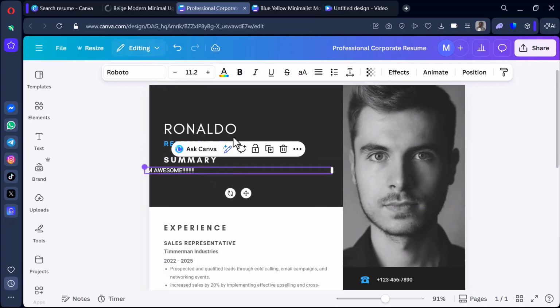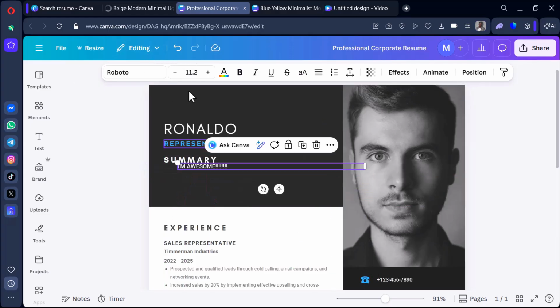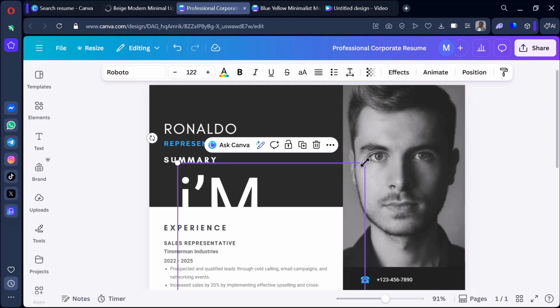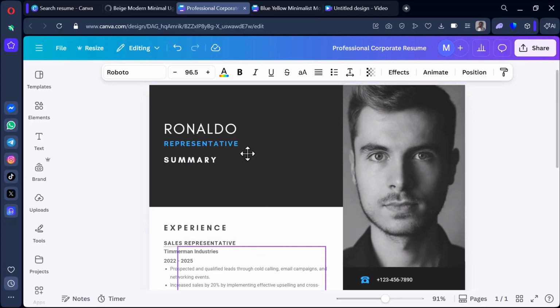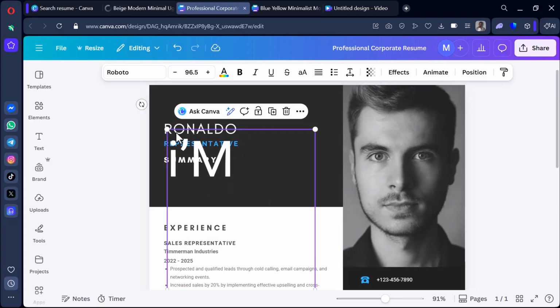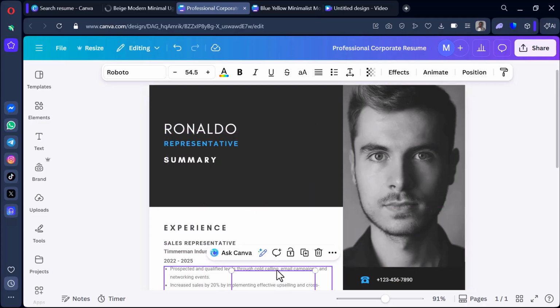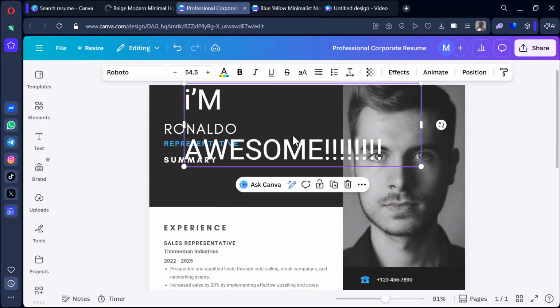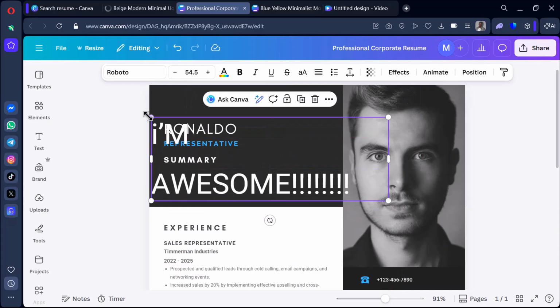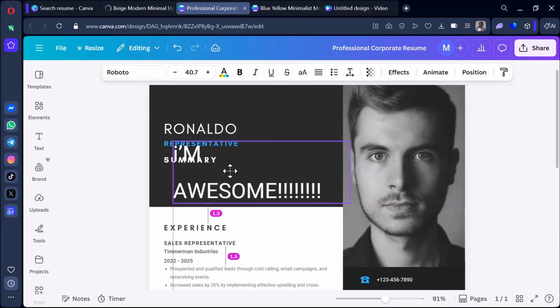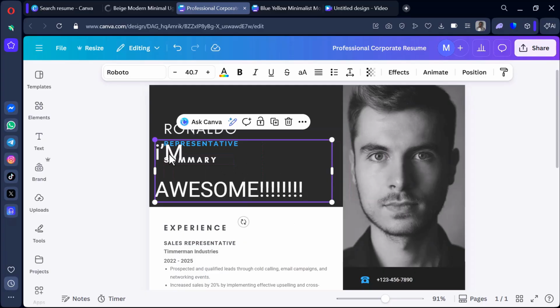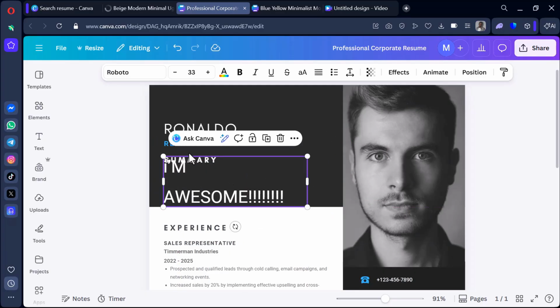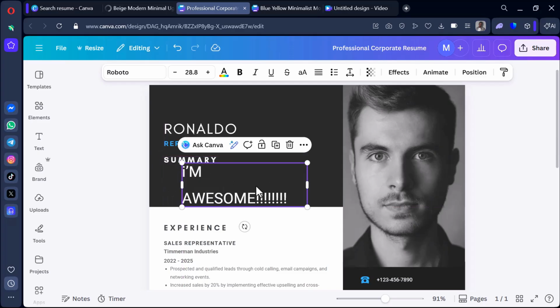Then just go about expanding the text. You could expand the text as much as you want. We could turn it into 122, and it's quite big, but you can lower it so it fits into what you're trying to do on the platform, and then straighten it out so it can fall into place. All right, so like I said, you can always edit your text. You can always edit the elements in Canva.